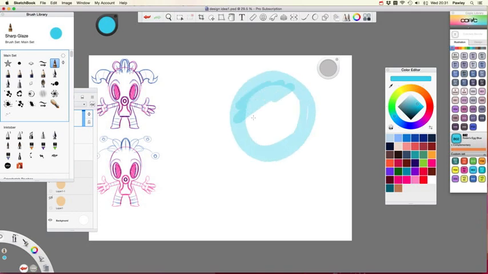So I like to get a silhouette going on of some sort. And with that chunky pen, it's easier to feel out the sort of silhouette. Not quite right.